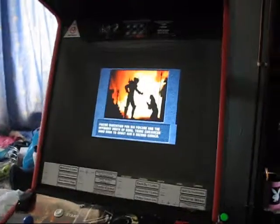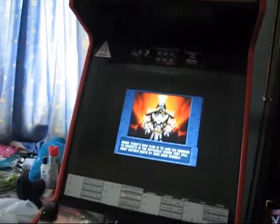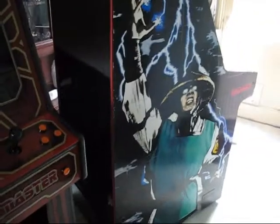Yeah, as for the Video Master, it will be coming back. Once we've got all the bits and bobs screen-wise for this one, all the kit will get shuffled back across into this one. And we'll keep this as a secondary cab. This will be our main cab. And I'm not 100% sure what I'm going to do with the Mortal Kombat 2 cab at the minute. I may keep it for a while, I may do it as a dedicated, I'm not 100% sure yet. Yeah, that was my update.